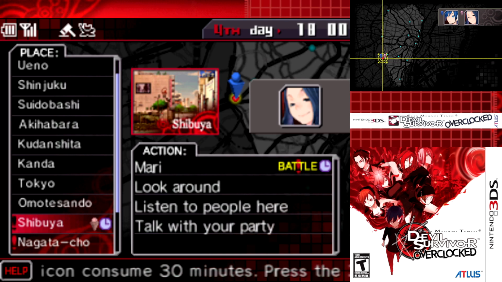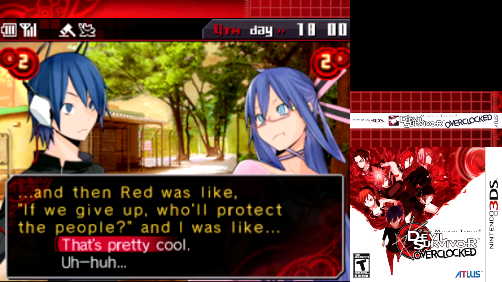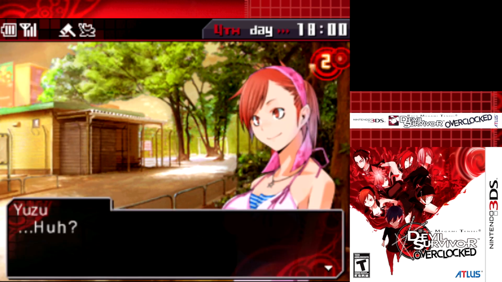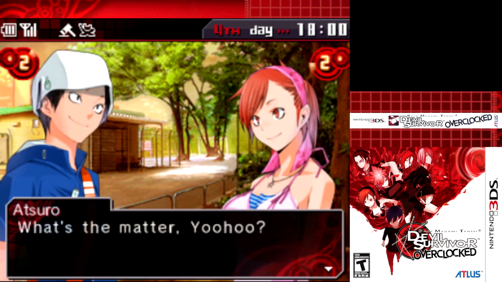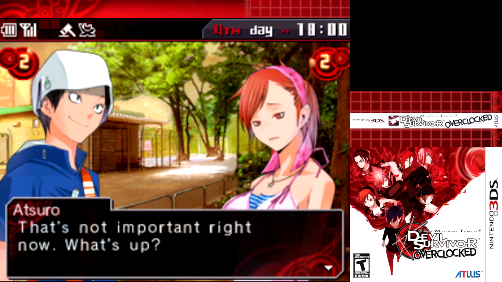Hey, wasn't her death clock? We better check this out. And then Red was like, if we give up, who'll protect the people? And I was like... Yeah, that's cool, Midori. I know, right? That's how a hero has to act. Huh? What's the matter, Yoo-hoo? I'm doomed to be Yoo-hoo forever, aren't I? That's not important right now.